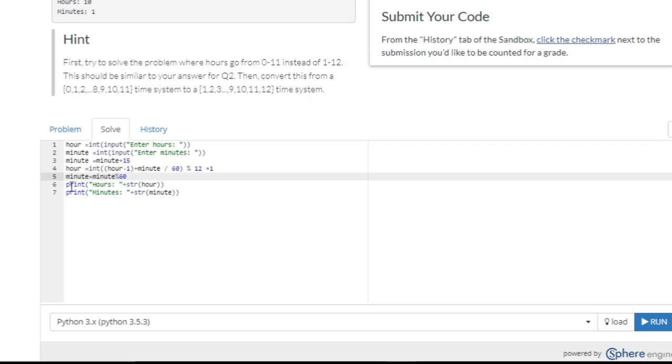And when you print the hours, it's going to be 1 because 12 minus 1, then modular division, which would be 11 plus 1. But then you also have to account for the minute plus 15, which would have been another hour, so it would be 1. So it would print out 1 hour and 5 minutes.